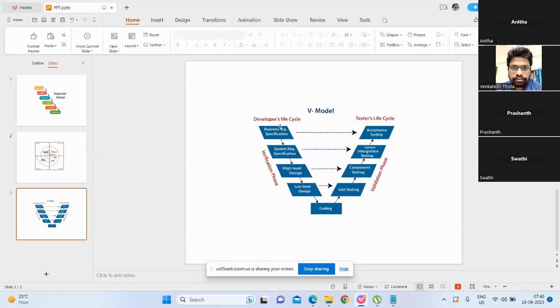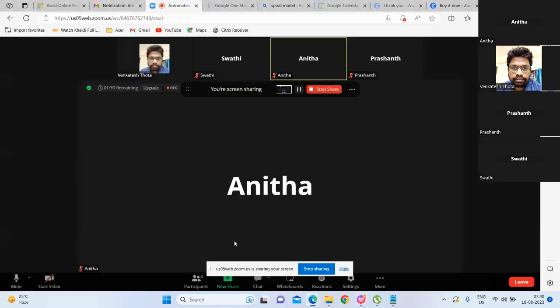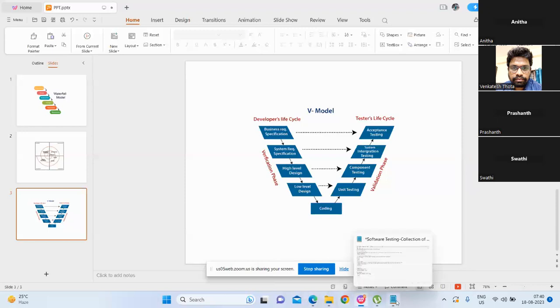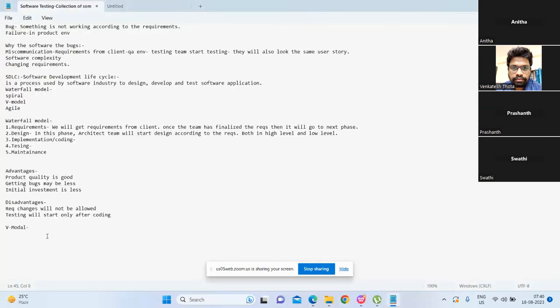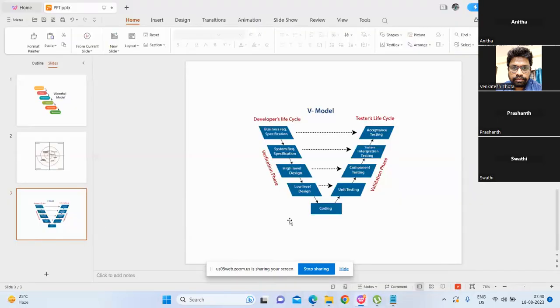We are verifying these documents using techniques like review, walkthrough, and inspection. Okay. I will tell you at high level, and I will explain very clearly tomorrow. So using the static testing techniques, we'll test this.